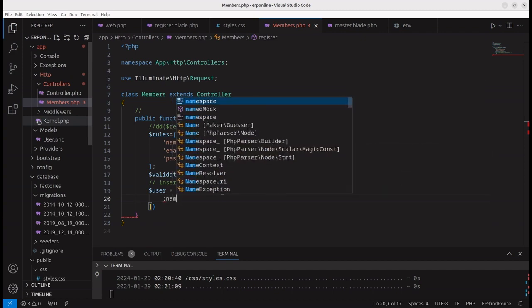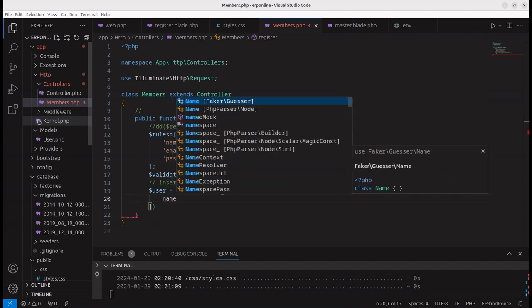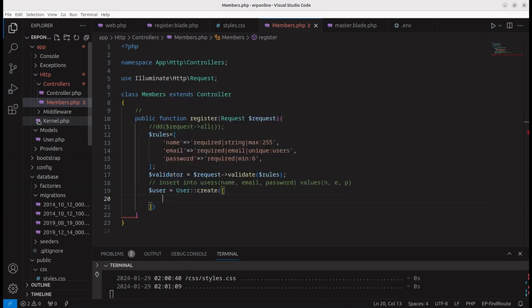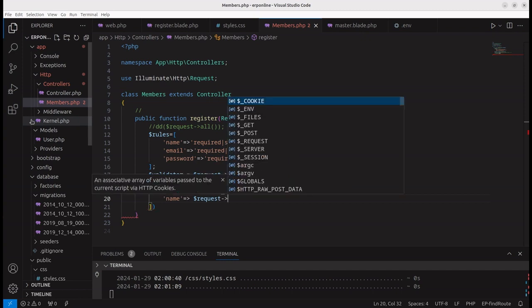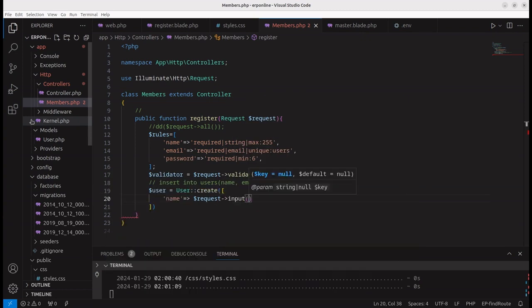But how are you going to create? In name you are passing name. It should be in single quotes. Yes, in name you are passing the value from a request parameter, and the name of the parameter is name itself.